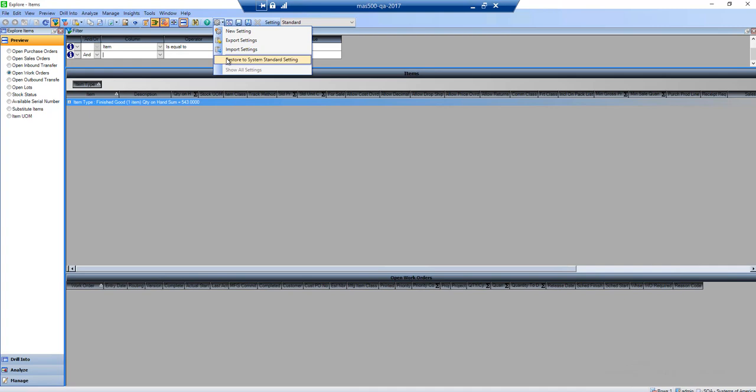Unfortunately, we only have me as a user in this one system as a demo, so it's only going to show mine. It's not going to allow you to show all settings. But if you click on Show All Settings, after you do that, you're going to see multiple settings on the right-hand side. And you can select that user setting and run it and see what the data is that they're returning and the filters that they're using.